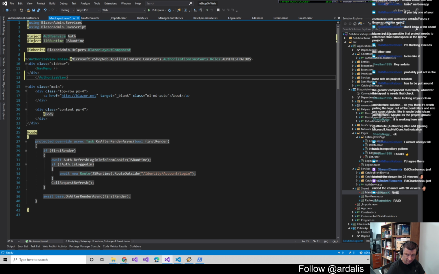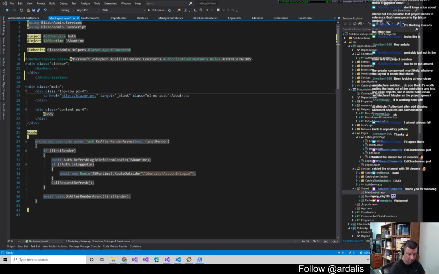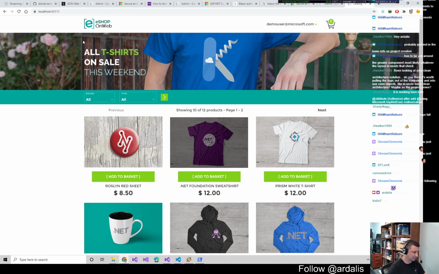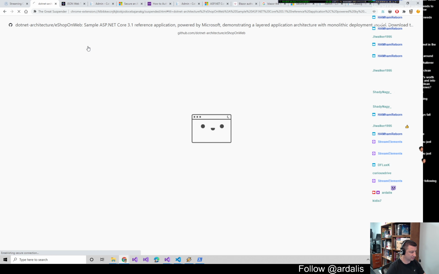Cool. Awesome. Welcome, everybody. We are playing with Blazor and trying to get authentication and authorization working. This is for the eShopOnWeb application. So if we go out here, this is the eShopOnWeb. You can find it on GitHub.